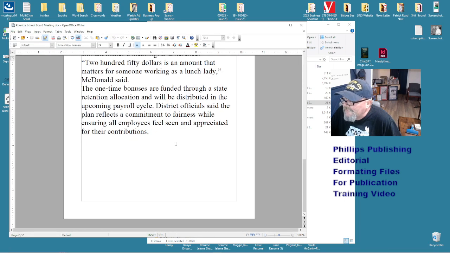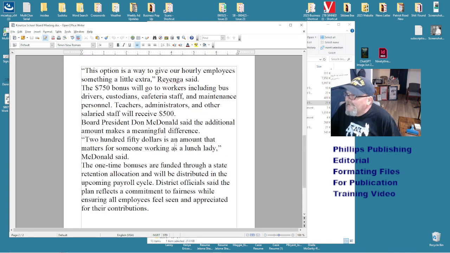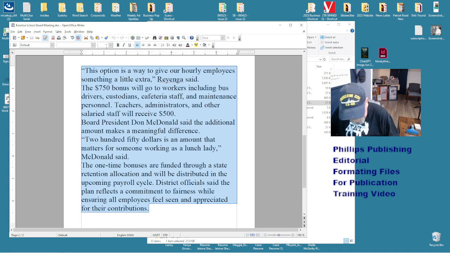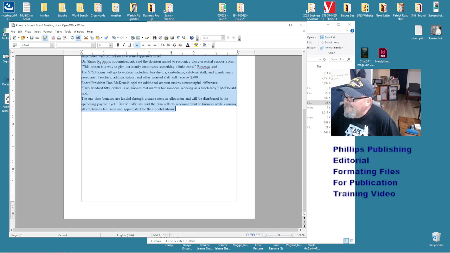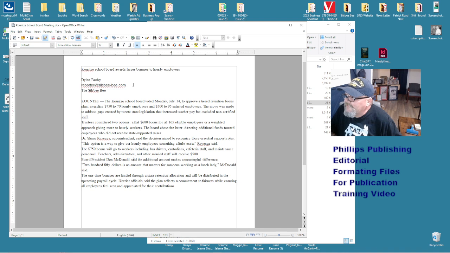Let's go look, and we're just going to jump down here. No, not that I can tell. Again, this story is 24 points, so first thing I'm going to do is bring that down because I don't need to read it at 24 point, and I would appreciate it greatly if everybody else brought it down. We're going to get to the formatting of this in a second. I'm just having to hunt down to see what photo this is and where it goes.